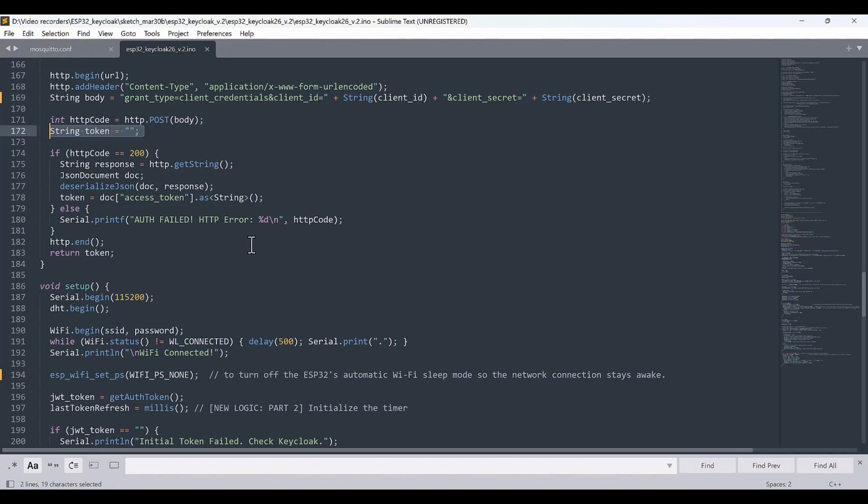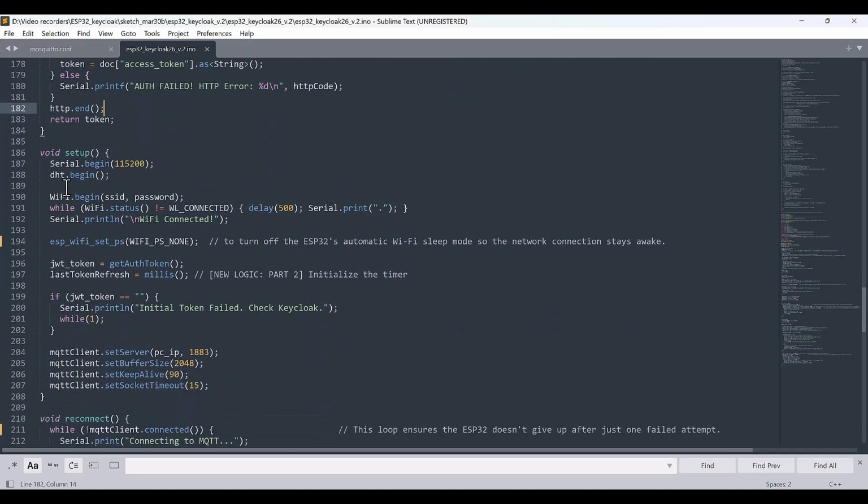during this communication. Then here we have defined that if the code is 200, which stands for a success response, then it will deserialize the response, and everything is fine. It generates the token. If not, then the authentication will fail.